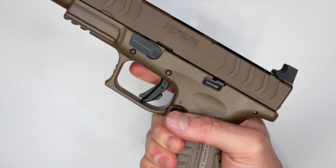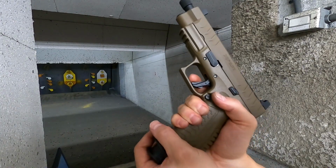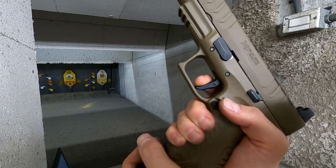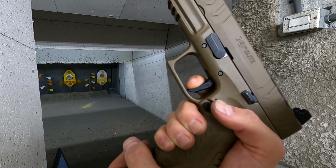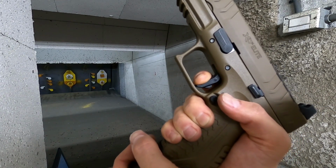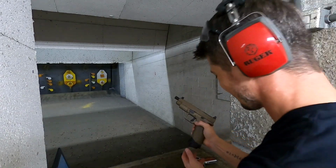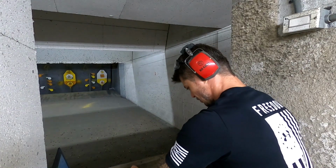All right, so let me demonstrate the trigger, because it is actually a pretty good trigger. So after you put your finger, after you pass through the pre-trigger safety, right, you do have probably about a very familiar, very safe 2 millimeters of travel, and then probably about 0.5 millimeter of something unsure, and then a crisp snap. Really good trigger. I like it a lot. Let's put a few more rounds through it, and then we will talk about some more features.